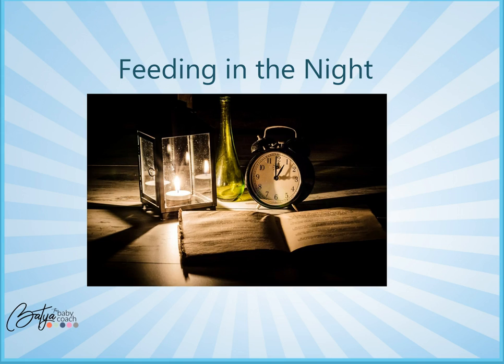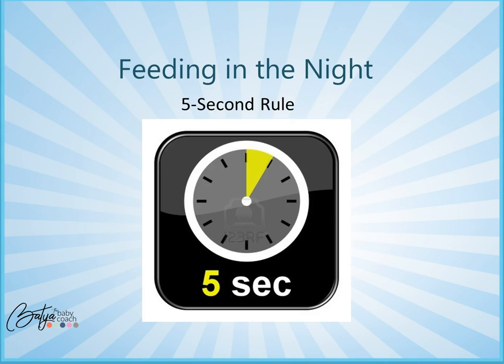So if your baby's been eating at 11 or 12 and then around 5, bump the 5 to be 6:30. If your baby's been eating around 4, bump the 4 closer and get closer to getting rid of that second one, because your baby is most likely very, very ready for it at this stage. And because you have phased yourself out of the picture so much more, he doesn't need you as much. He knows how to settle back down on his own and is not as much of a dependency here going on with you.